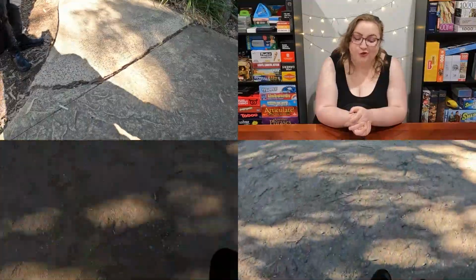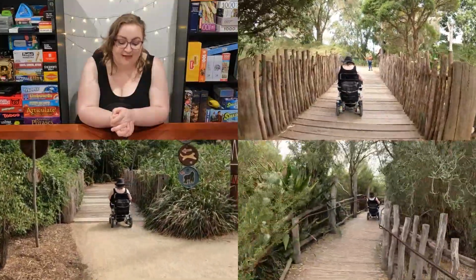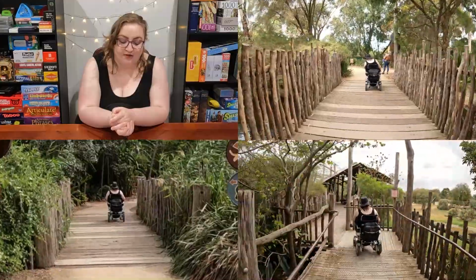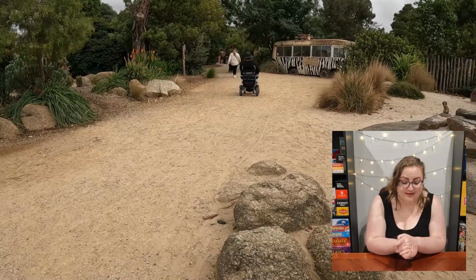I'm sure it's pretty obvious at this point that I really like going to Werribee Zoo, but it does have its pain points when it comes to accessibility. Overall, I think the zoo is very accessible, but it wouldn't feel right not to share the challenges as well. As I mentioned, not all of the pathways are accessible if you are using a mobility aid. Some of the wood bridges are really uneven and the gaps between the boards could be problematic for someone using a cane or crutches, as well as walkers and wheelchairs. The gravel, dirt and sandy pathways all obviously present their own challenges for accessibility.